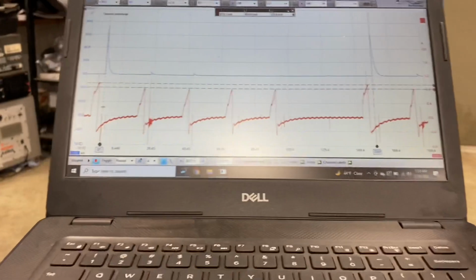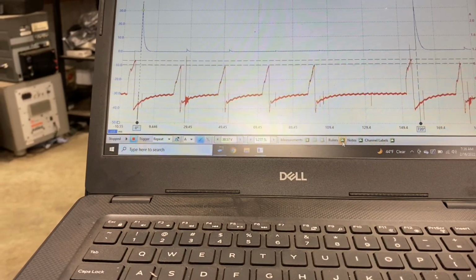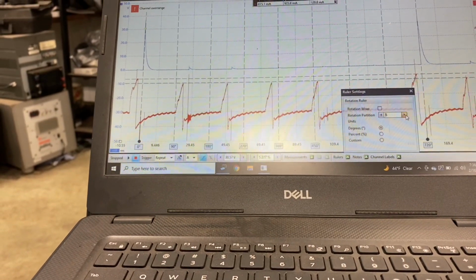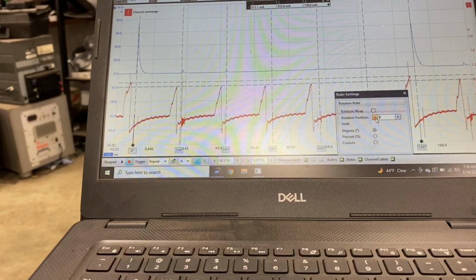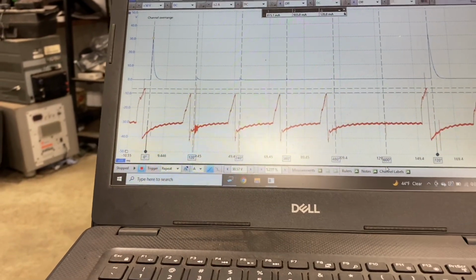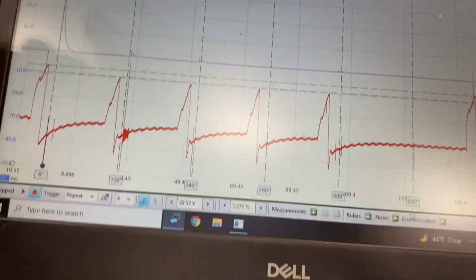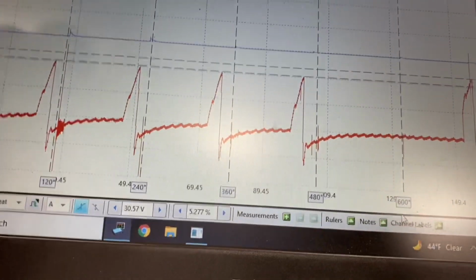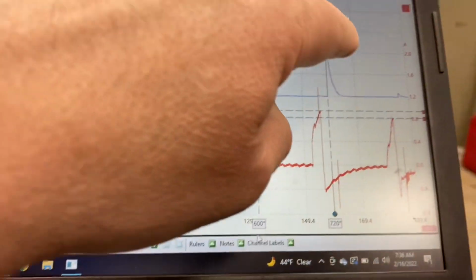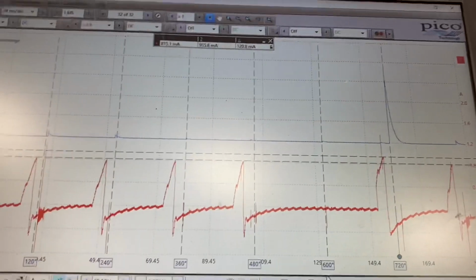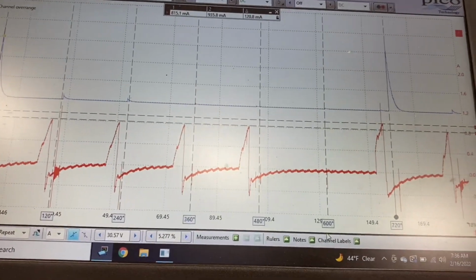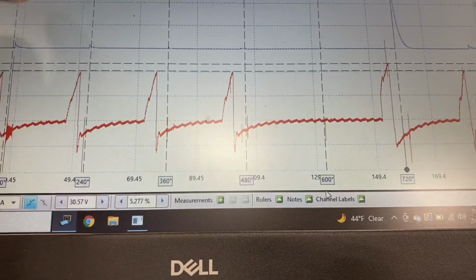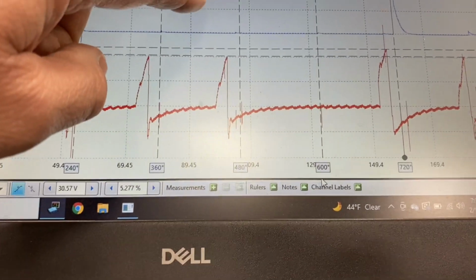All right, well, let's put six rulers in here because this is a six-cylinder engine. So I'm gonna select six. Too many. All right. So now I put these rulers up here. So this area is cylinder one. So cylinder one, two, three, four, five, six, back to one. That's my firing order. That's not my injector order, as you can see, because number four, all right, so one, two, three, four would be right here.